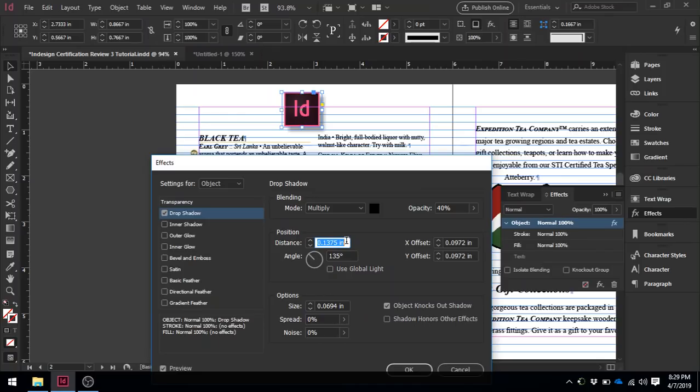In my case, it's in inches. Some cases it's in picas. So I'll use picas for example. There's 0p6, which changes to 0.0833. Here's my angle of 135 degrees. I can change that by using this wheel, or I can just type it here, 135.